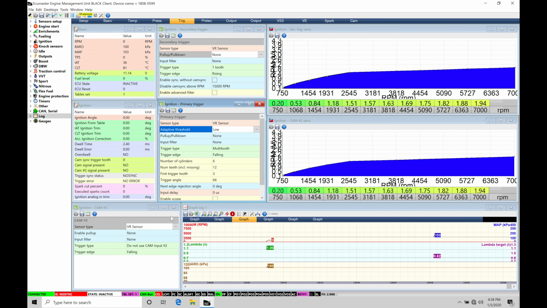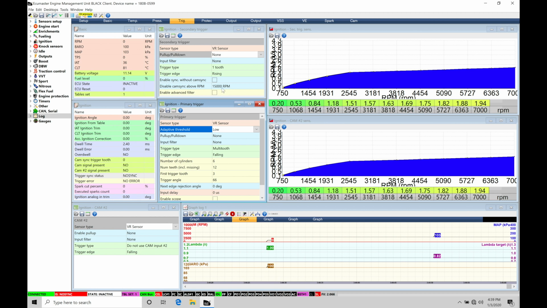And we also have our three main windows here. These are going to be our parameters that we actually have to program. So we have our primary trigger, which is our crank sensor. We have our secondary trigger, that's our cam sensor. And then we have our cam input number two. Our crank trigger here is used to establish engine RPM, engine position. Things like our coils and injectors can fire based on, at the minimum, knowing this information. The cam input here, our secondary trigger, is going to establish sequential style fuel injection and sequential style ignition. So we know when to fire our coils and injectors based on our engine position. It's going to track where the number one cylinder position is going to be. That's super important for sequential style injection.